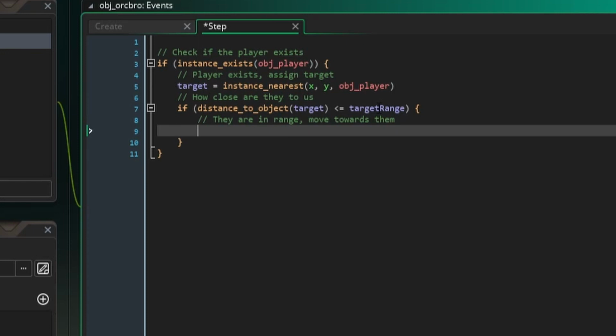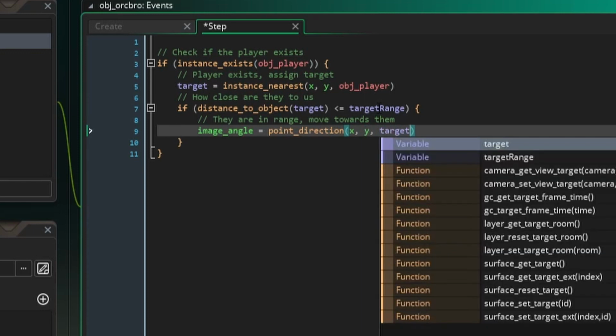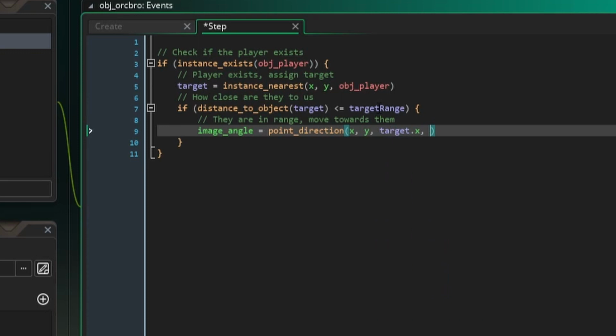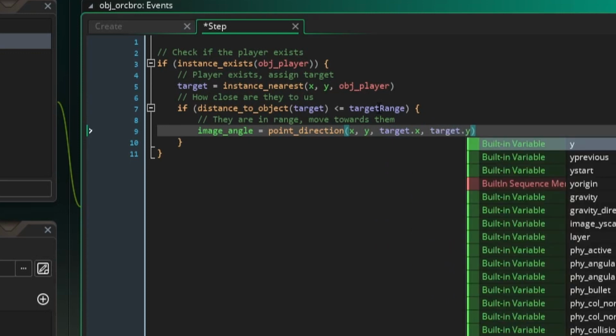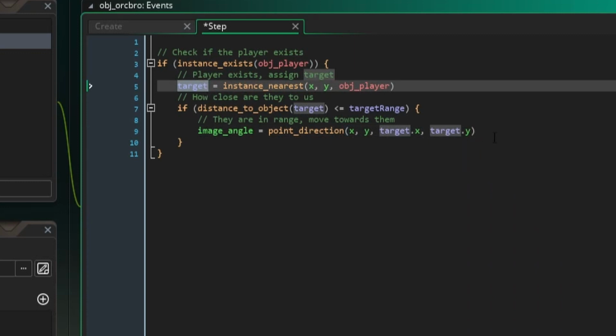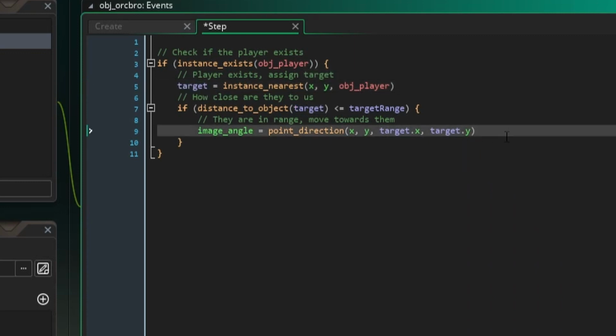We'll do image angle equals point direction, our XY coordinates, and then target XY coordinates. Anytime you have a dot after something, you're referencing something from that. So I'm talking about target's X and Y. So point direction from me to my target. That's basically how we do that.